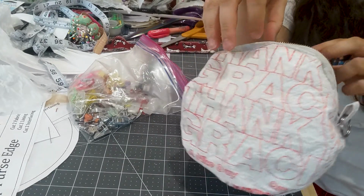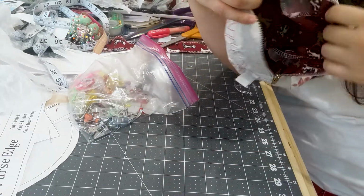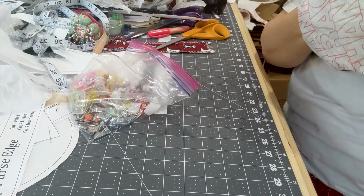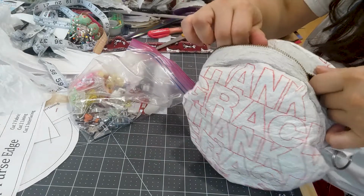Now I have to flip it inside out one more time to finish up the inside edges and hand stitch that. And I will be doing that off camera because it's boring and I want to watch something while I do it.